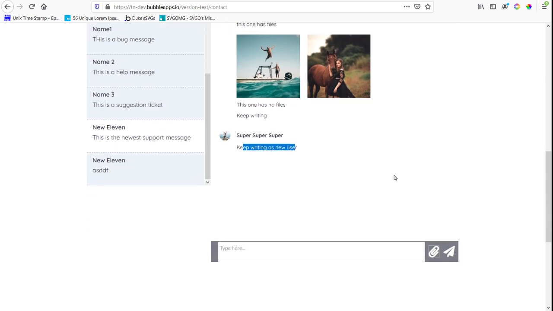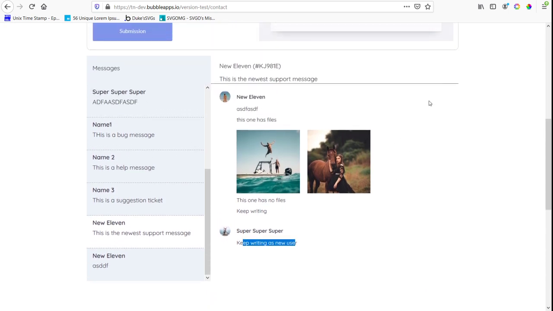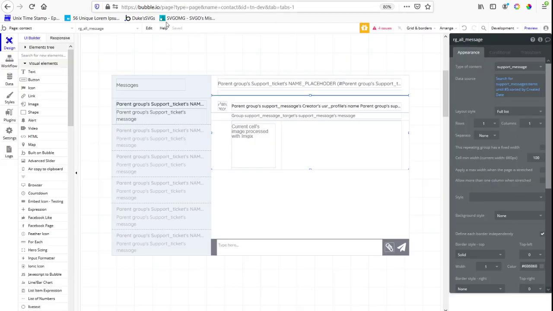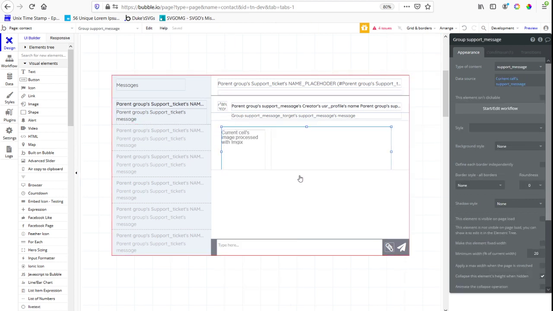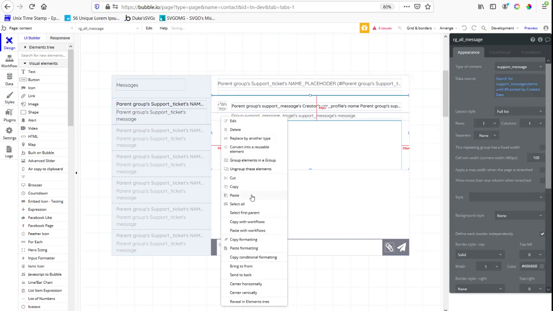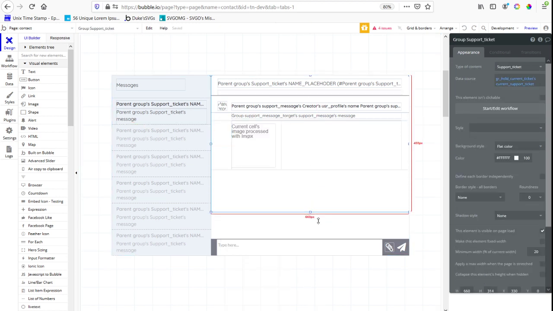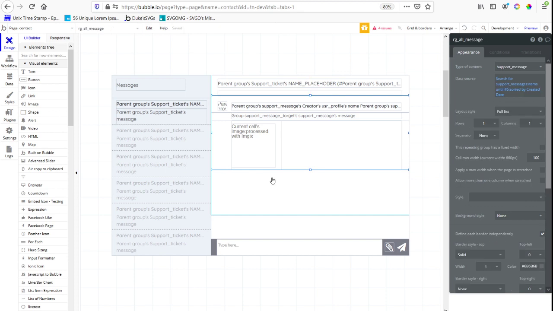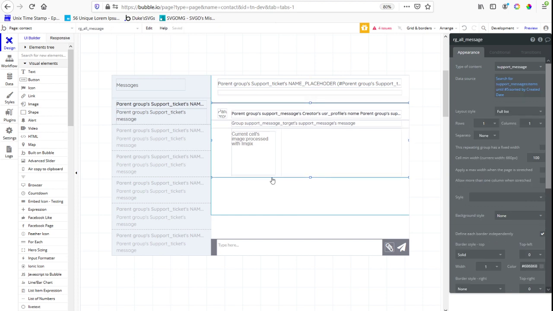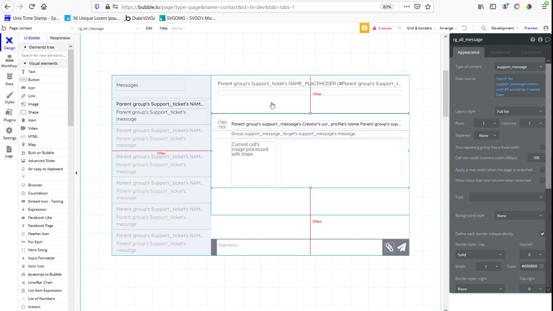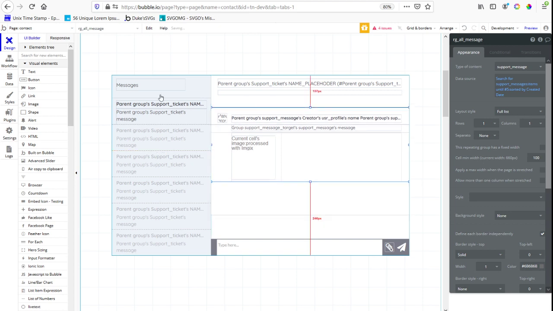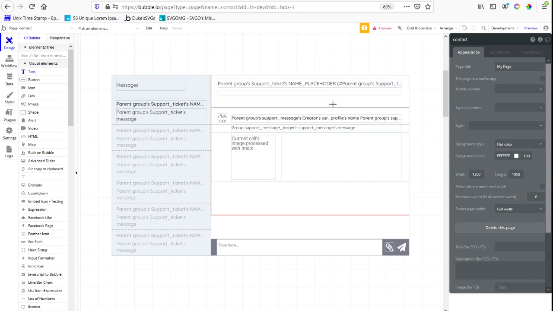Now, I can go and I can't necessarily scroll, but we can use what Facebook used to have back in the day. Select first parent, which is a show older button. Control Z. Let's grab this first parent and let's drag this down to here a little bit. And we're only going to need like 60. So let's go 1, 2, 3, 4, 5 is 25, 50, 60. And 60 is way too much. I don't know why I picked 60. Maybe 40.